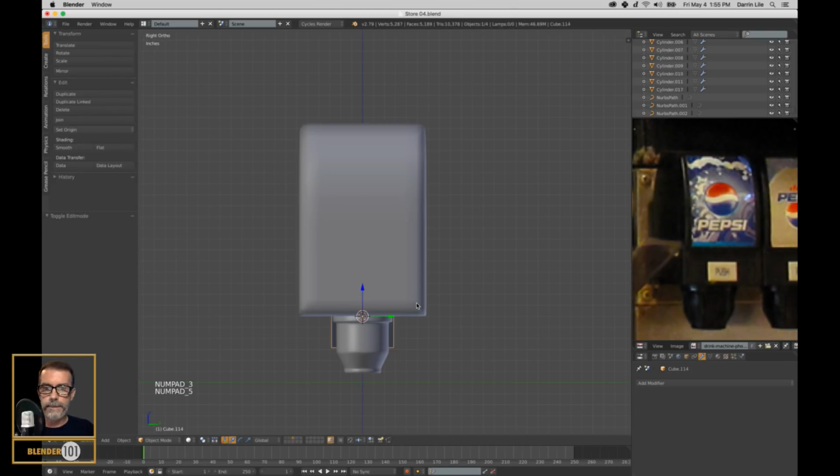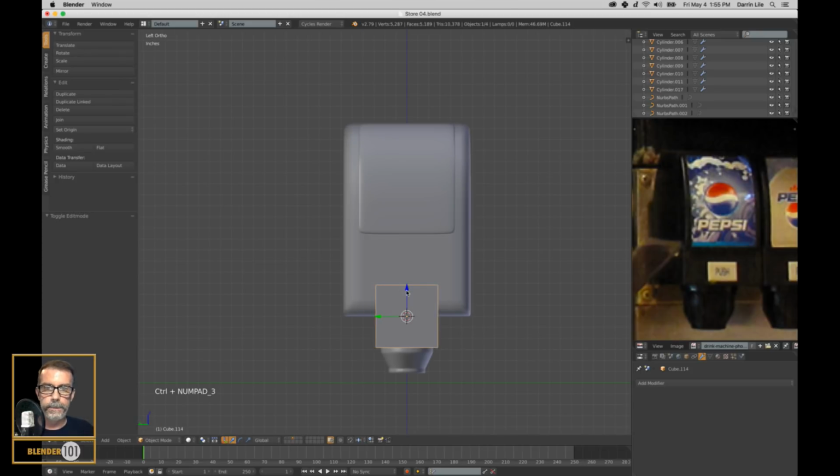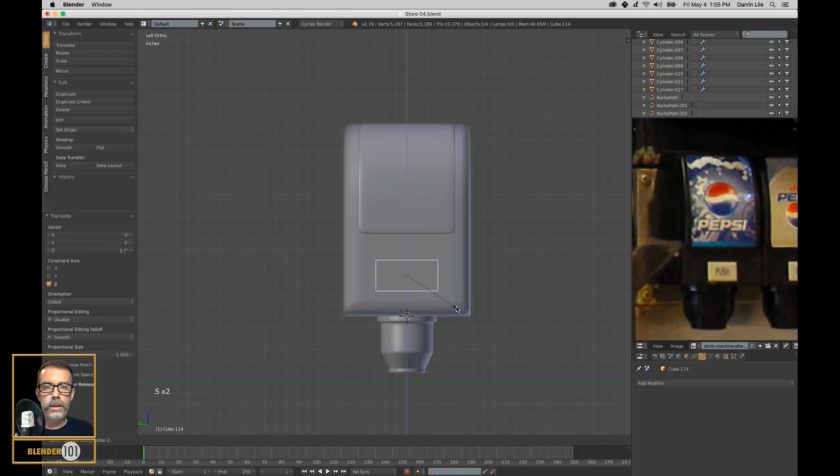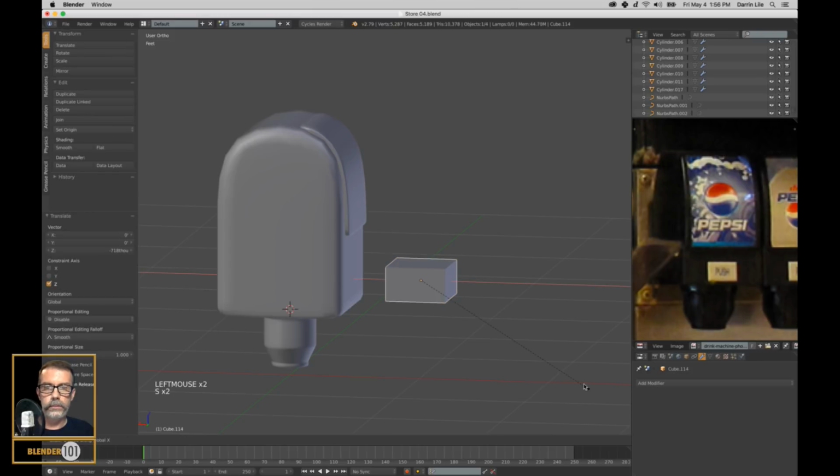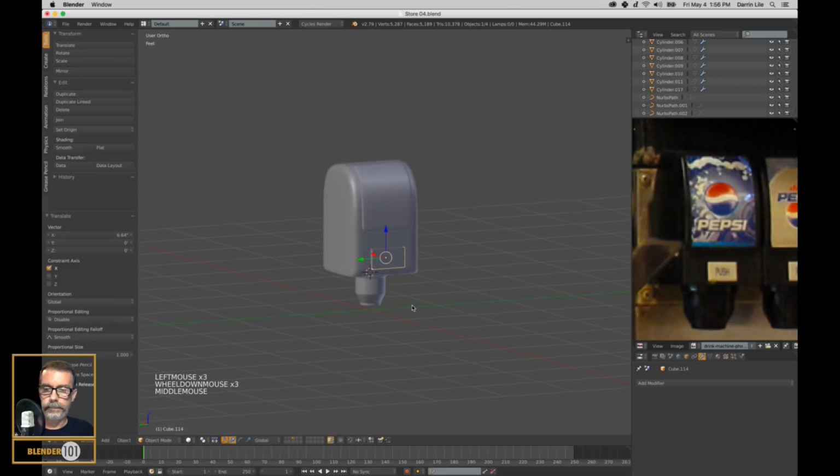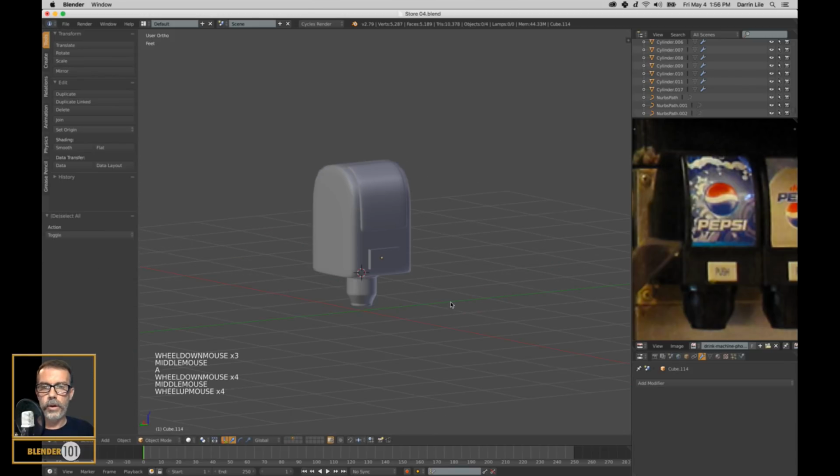Oh, wrong way. Control 3. There we go. And here. Here. And I'll just put that in there. Okay. So, look at that.